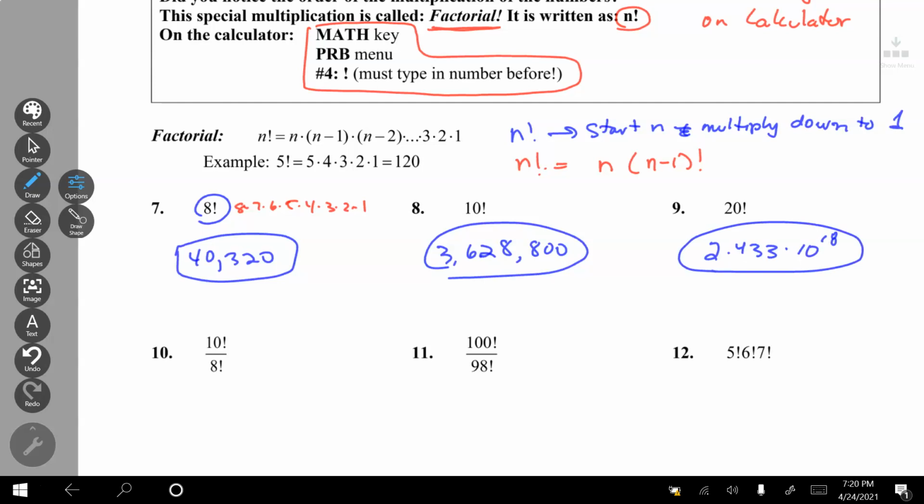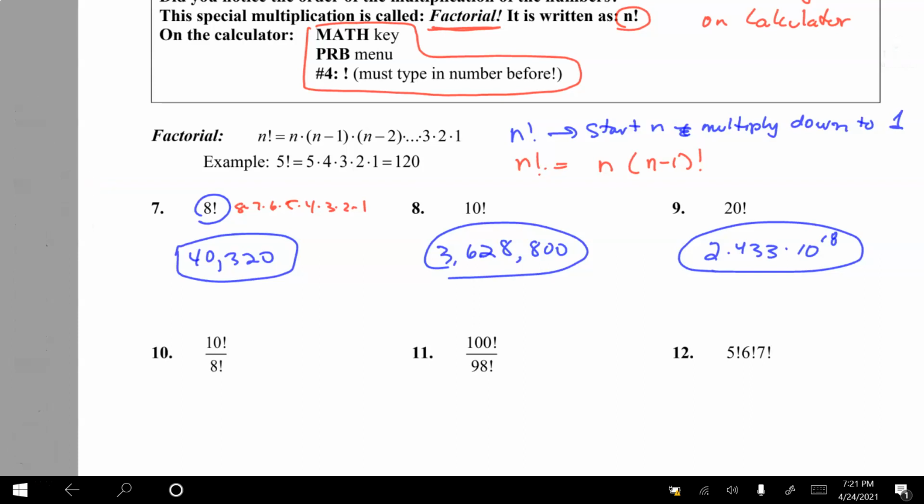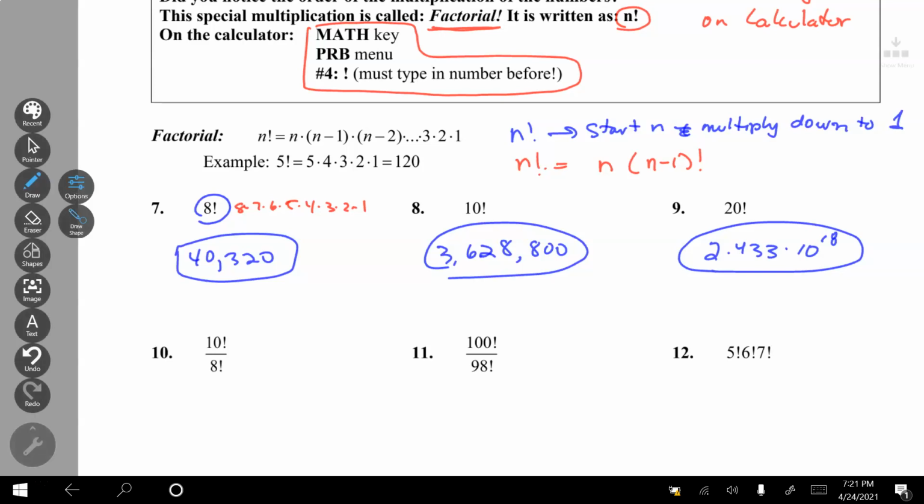So when we talked about exponential functions, we said they were really the strongest of all the functions, but we just found a stronger function. 10 factorial is a very big number, a lot bigger than 2 to the 10th or 3 to the 10th or 4 to the 10th. Okay, so factorials are actually the fastest growing functions. It's just that they're not really continuous functions. You can't do 7.5 factorial like you could do 2.5 raised to the x. But they grow very, very quickly. Now the next example, I could type this into the calculator.